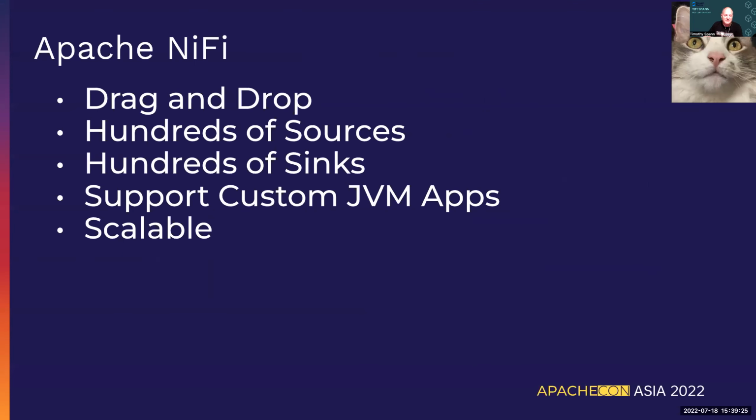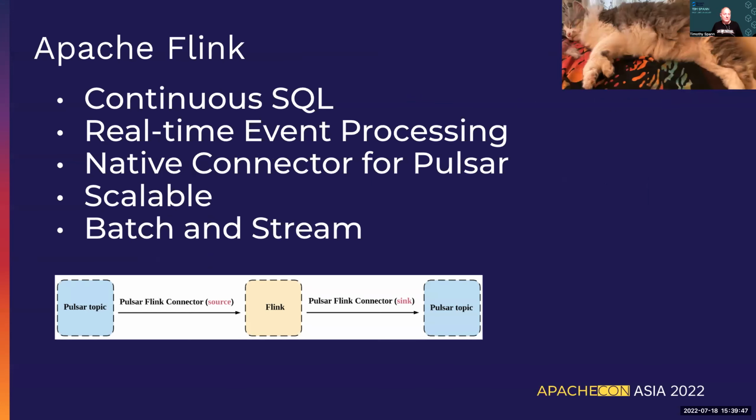Why do we like NiFi? I showed you some of those reasons, being able to drag and drop, move things around, lots of sources, lots of sinks. You can also write your own custom JVM apps, typically in Java. What's nice is it's very easy to scale this out. Support for full lineage. Great open source project that's been out for a long time. Very stable. Flink, this one's a lot of fun, being able to do that continuous SQL real easy. Scales out massively. Also does support batch. I mean, you do need to do some batch stuff, especially storing maybe massive amounts of data you're moving around.